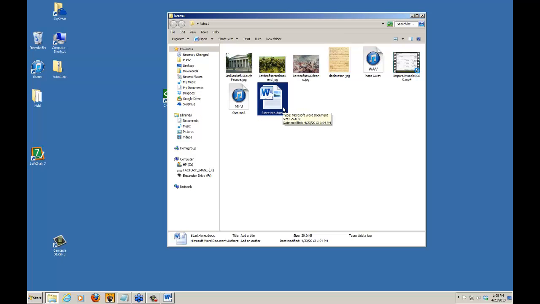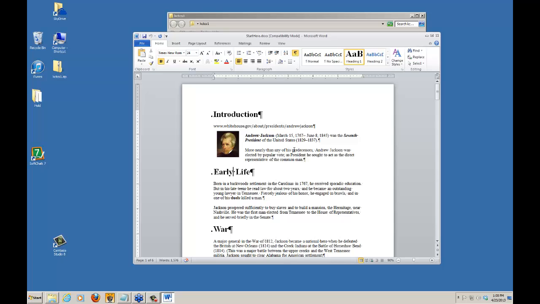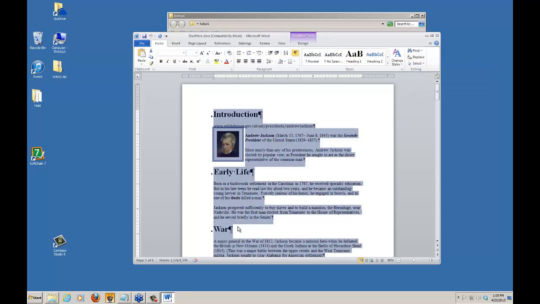Okay, now what I would like you to do with this Word document, and I have my Word document currently, I want to select it all. So I'm going to go to my Select button from my editing tools on my home ribbon, and I'll choose Select, and I want to select all. So I've now got that entire 6-page Word document selected.